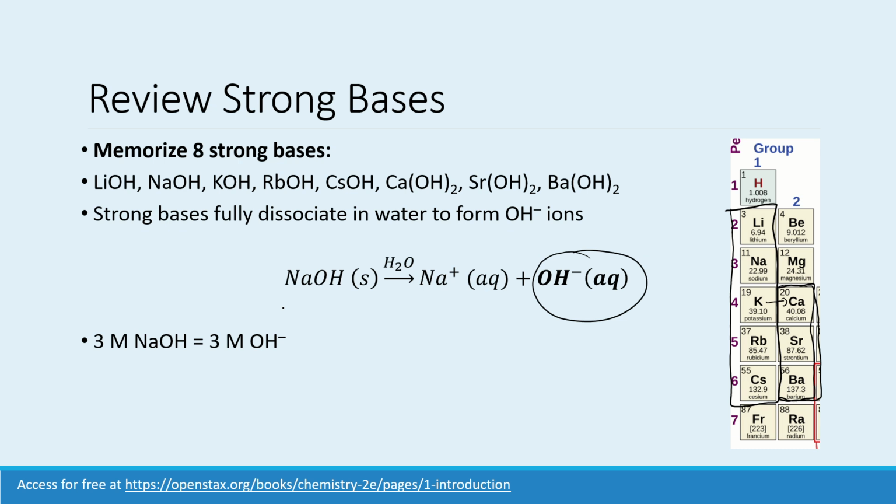And again, if we have 3 moles of sodium hydroxide, that is going to fully dissociate into 3 moles of your hydroxide ion concentration. So if we say that we have a 3 molar concentration of sodium hydroxide, again, we are saying that the concentration of hydroxide ions is 3 molar as well. And I cannot emphasize this enough, this only happens with strong acids and strong bases, which is why you have to have this list memorized. So that you know whether you're dealing with full dissociation or if we're dealing with equilibrium constants, which we'll see in the future in this chapter.